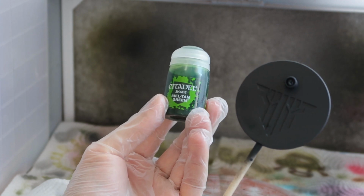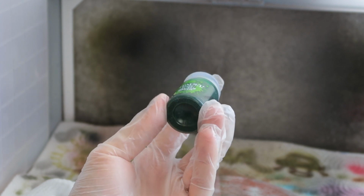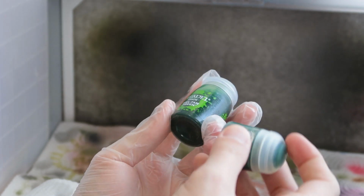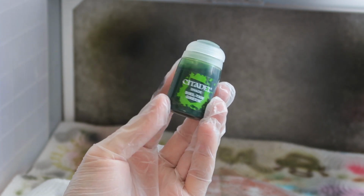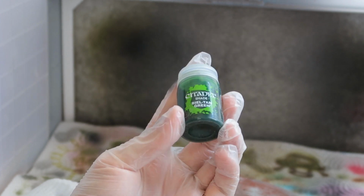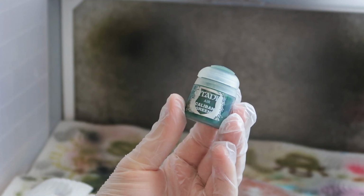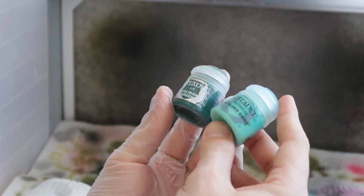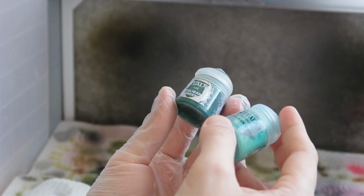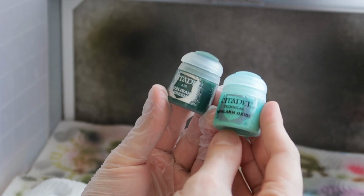Now that it's all black, we're going to take our colors and do just a little gradient detail from our darkest. Actually, I think this is a shade. I just realized that. I think it means it's a wash. So I don't think I'll be using this. That's okay, because we'll still get the same effect with our other green we chose here. So I'll be using the Caliban green and then this lighter color on top just for some little bit brighter areas. And I'm going to do this randomly. It's going to be messy, and you'll see why in the end.